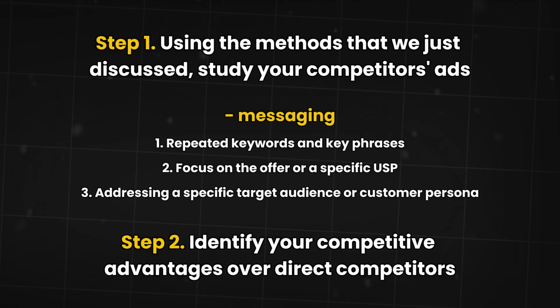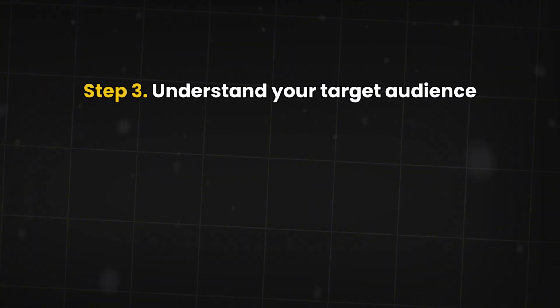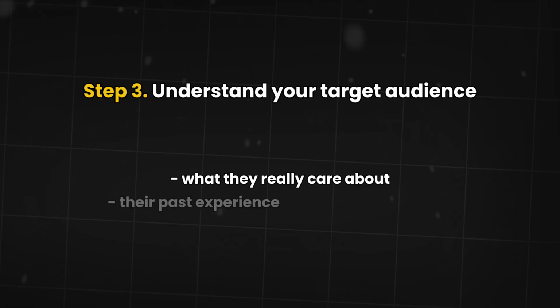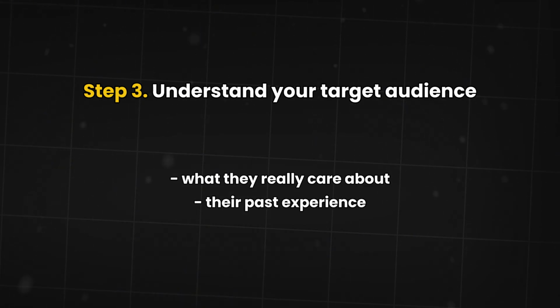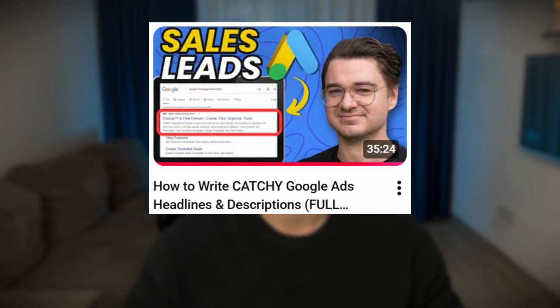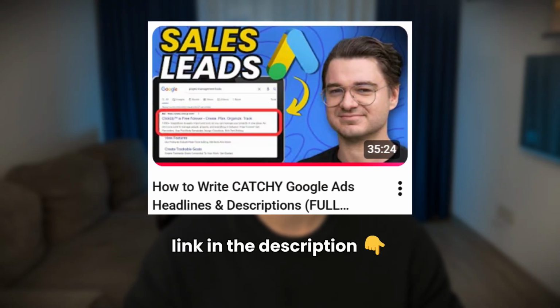This is all very important, but to actually win your competitors' customers, knowing what your competitors are doing and even having competitive advantages by itself is not enough. You also need to understand your target audience, what they really care about, what their experiences might have been in the past, what emotional triggers resonate with them, what language they use, and so on. I have made an entire video about how to write catchy headlines and descriptions for Google Ads. I highly recommend you watch it. In there, I explain different methods in terms of how to research and understand your target audience.